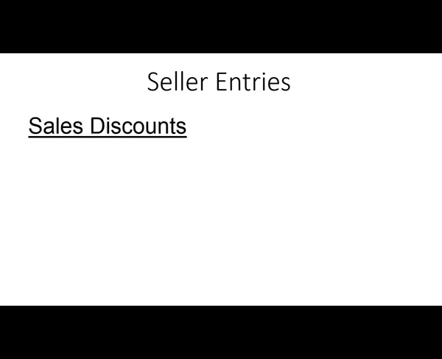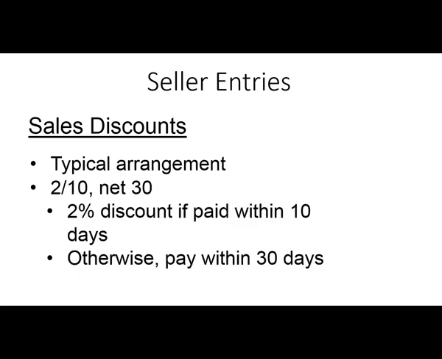Now let's talk about sales discounts. As a refresher, remember it's a typical arrangement. It's going to say 2/10 net 30. And that's the bottom line with all these transactions. Every transaction that we covered in video 2, we're covering the same transaction in video 3, but from the other side of the transaction. So if a company is buying inventory, that means another company is selling inventory. And so we've covered both sides of that transaction. Well, if one company is getting a purchase discount, the other company must be offering a sales discount. So here's an example.